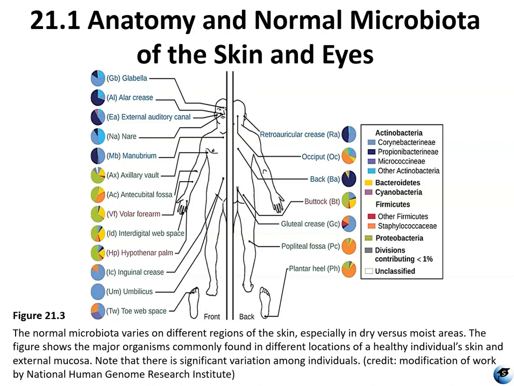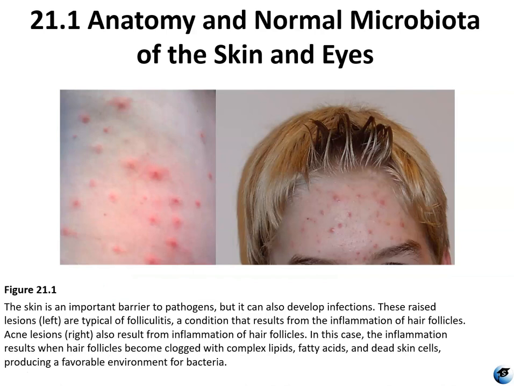The microbiota is going to be different on different regions of the skin, mostly because some of your skin is more moist and some of it is more dry. Also, you should note that there's very significant variation of the skin microbiota, not only in different regions of your body, but also in different individuals. It can even differ by what age you are and what kind of hormones your body is secreting. It has a lot of different things that affect the biota of your skin.